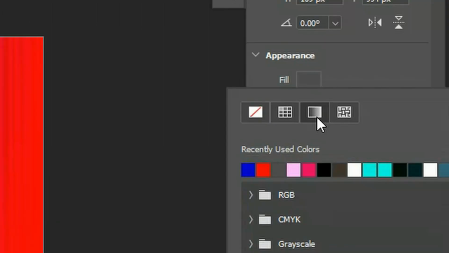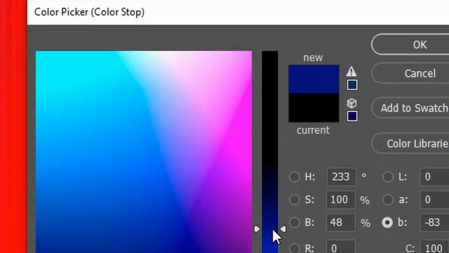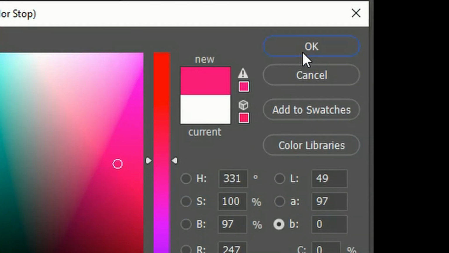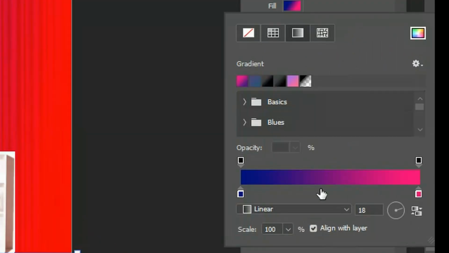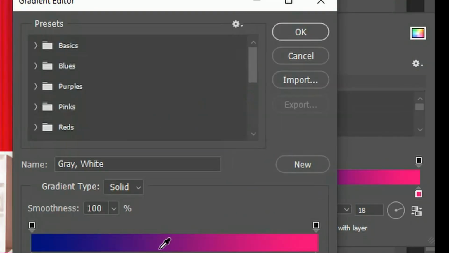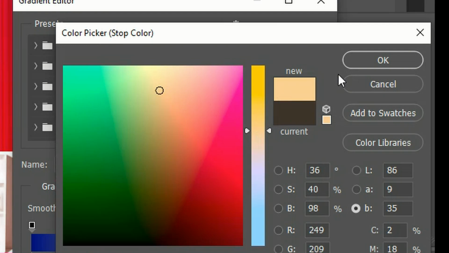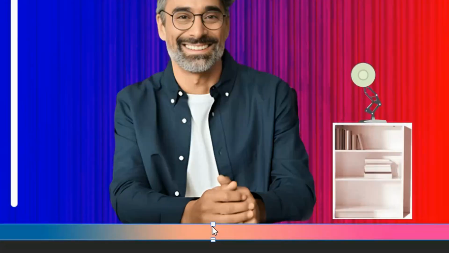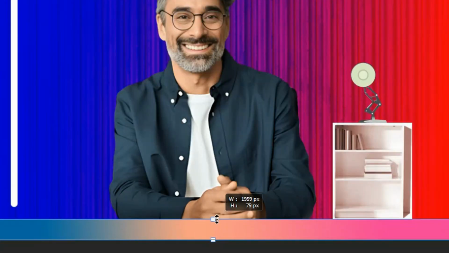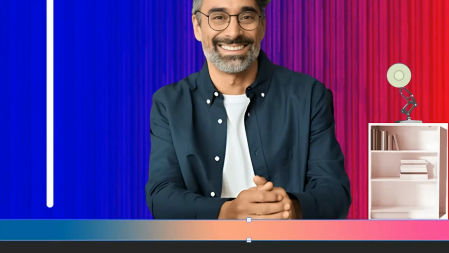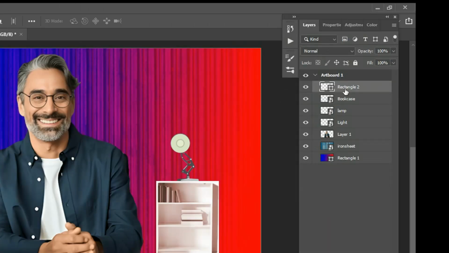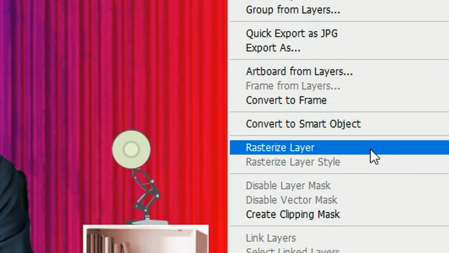Go to gradient, and for this, give it a pale blue and pinkish transition. Change the angle to around 20 degrees, and click in the middle of your gradient to add the third color. Click OK and adjust the table so that it feels like he's resting his elbows on it. To make it feel more realistic, we're gonna clip this corner right here. So go pick up your polygonal lasso tool and mark the area you want to cut out. Go to Layer, rasterize it, and click the Delete key on a keyboard.